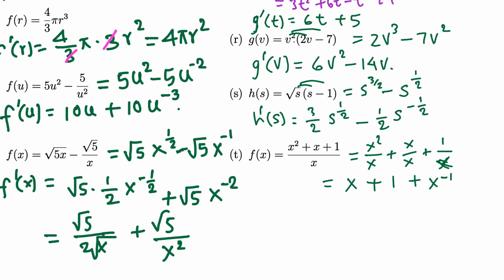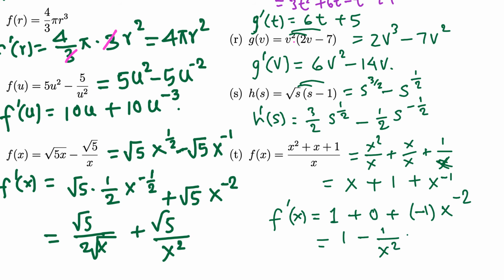Now we got 3 terms and we can find the derivative as follows. The derivative of x is 1, okay, plus the derivative of 1 is 0, I don't have to write, plus it's like x^n, so n x^(n-1), negative 1 minus 1, negative 2. This is it. Don't have to simplify, but the best you can do is 1, here is minus, put this on the bottom, negative 1 over x squared. Okay, final.